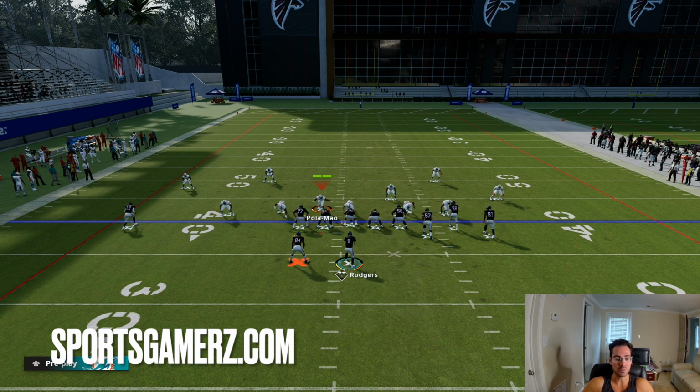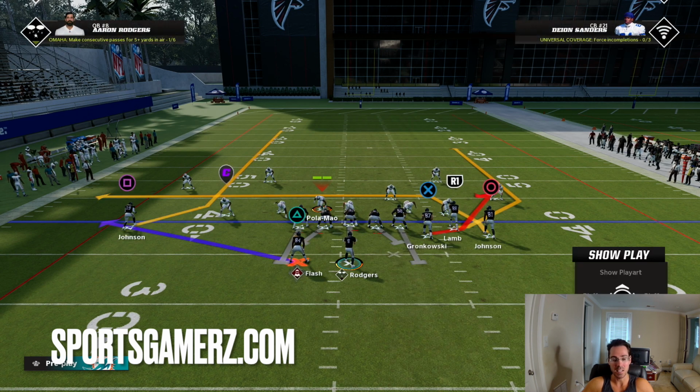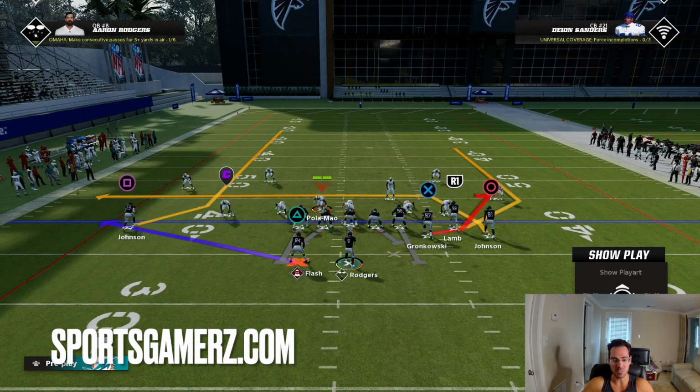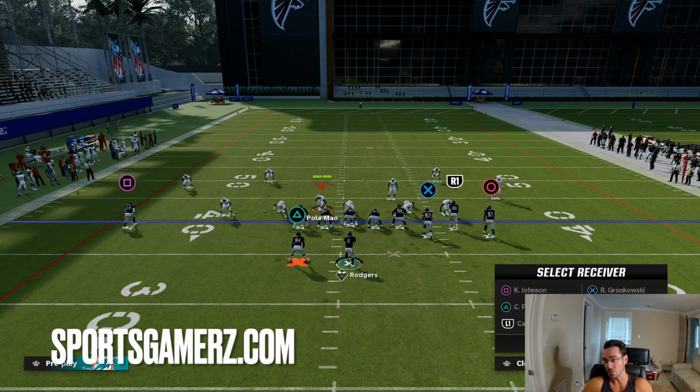You can also use the check and release block scheme I've shown you, where you'll see the C over the defender's head. That's who the running back's always going to block. It's a nice little scheme. Anyways, what we're going to do on this play is very simple. We're first going to set up our protection with blocking or check and release.